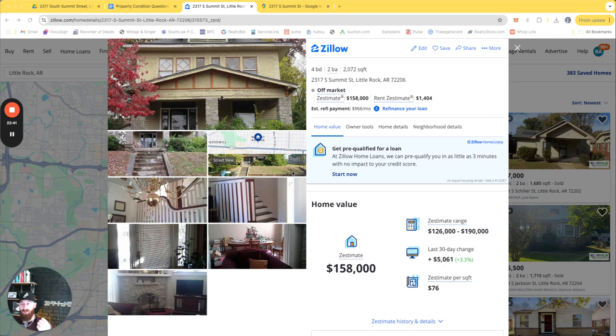Then we multiply that by 0.75. We figure out our rehab based off of the photos or based off the property condition that a homeowner tells us. And we take that rehab cost, subtract it off of 0.75 times the ARV. That gets us to our max allowable offer. Okay? So the 75% rule gets us close enough.